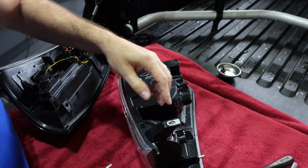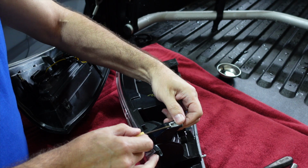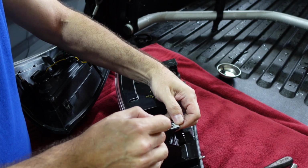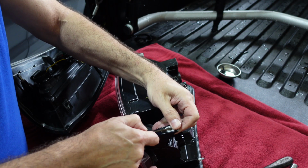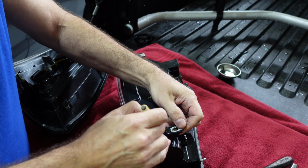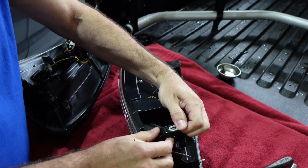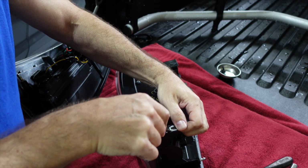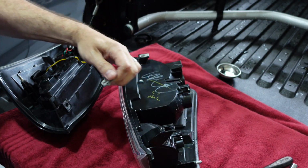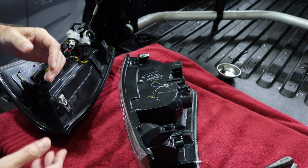Real quick, just to show you how to get these off, use a small flathead screwdriver and pry up a little bit right on the top edge, and then they should, in theory, pull straight out of there. You might have to finagle this little piece in the center as well, just to lift it up. You don't want to put too much pressure on these, because you do not want to bend them out too far and damage them so they don't stay on. So you just pry a little bit until they pop out just like that, and then go ahead and slip them over the new lights.